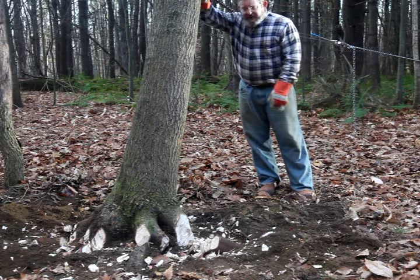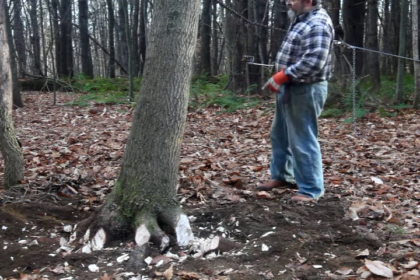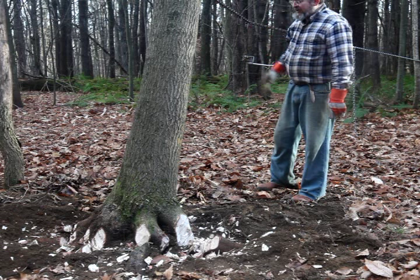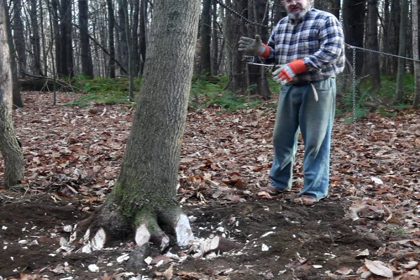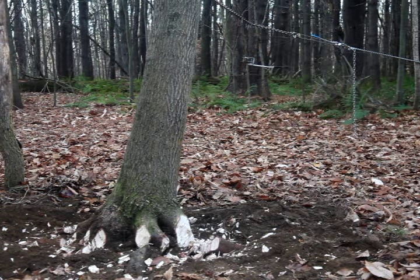While I take my break, I should mention that this tree is going to get caught by the pine tree up top. So 45 degrees will be about the best that I can do for the first pull. Round 8.